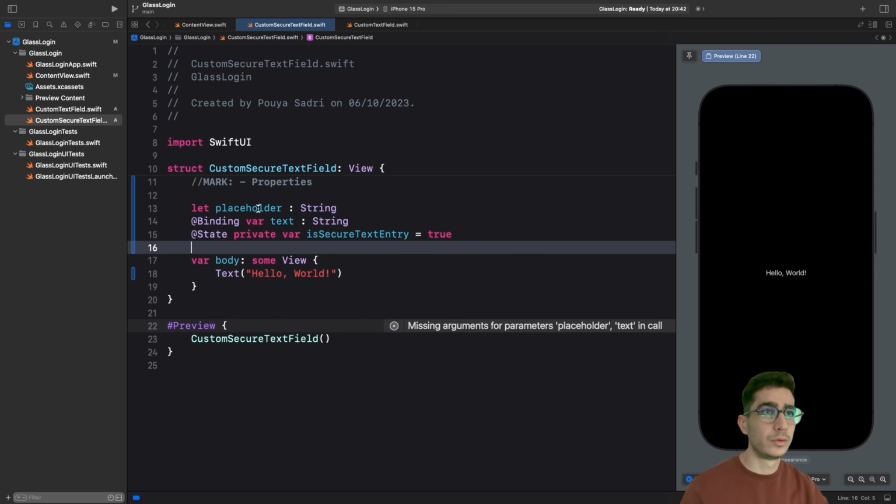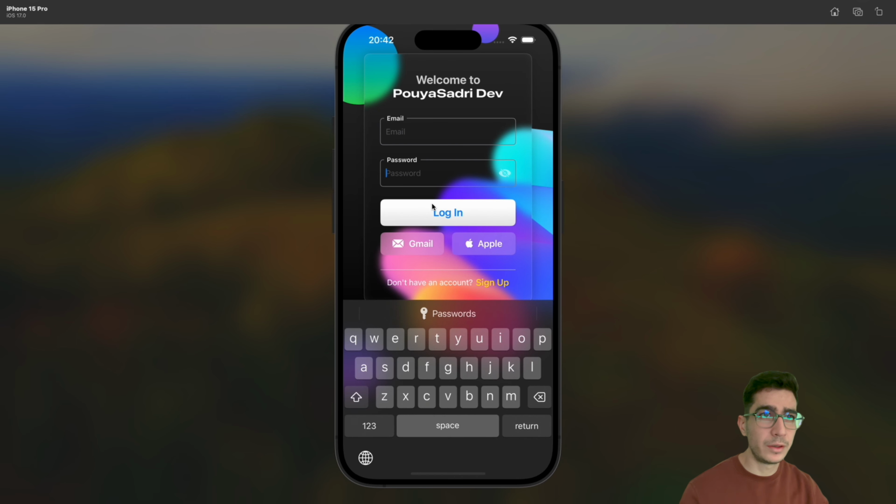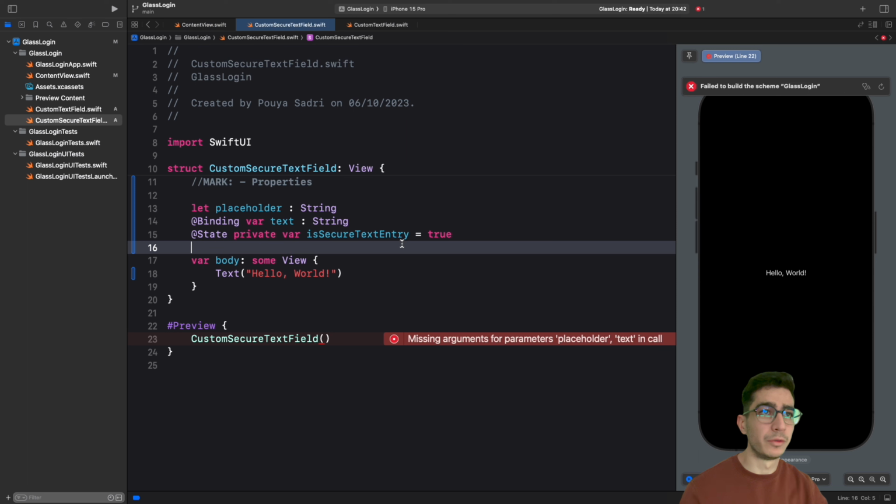also true. This variable works when we tap on this eye button here. Let me just show you. I put some random value in our password field, and when I click on this, it can show and it can disappear for us.